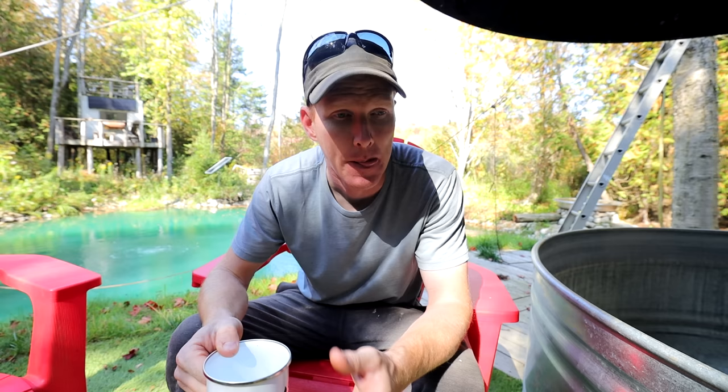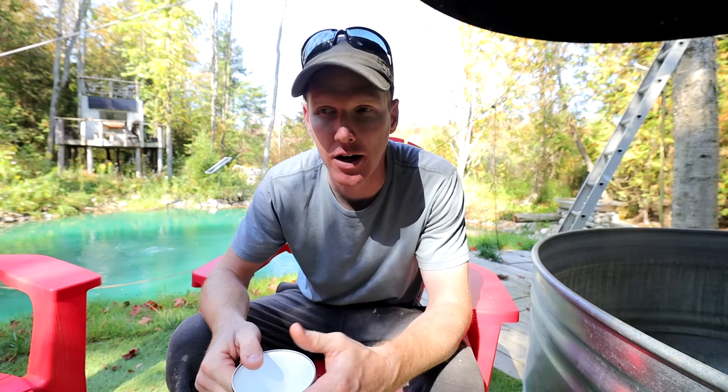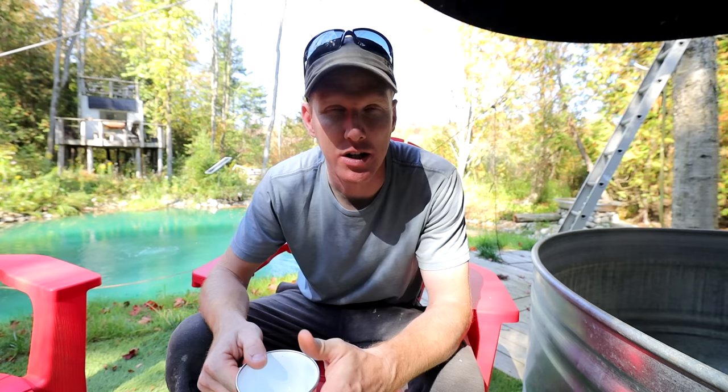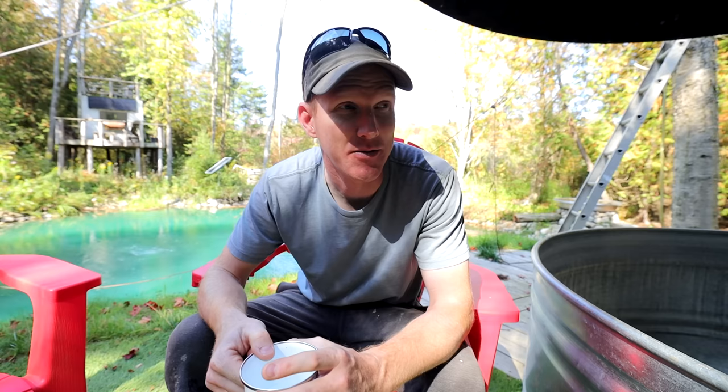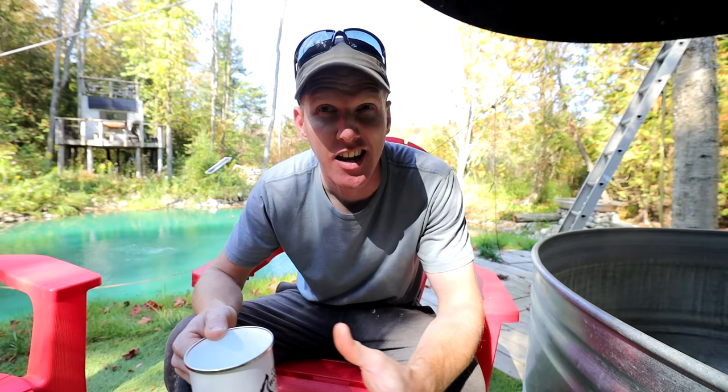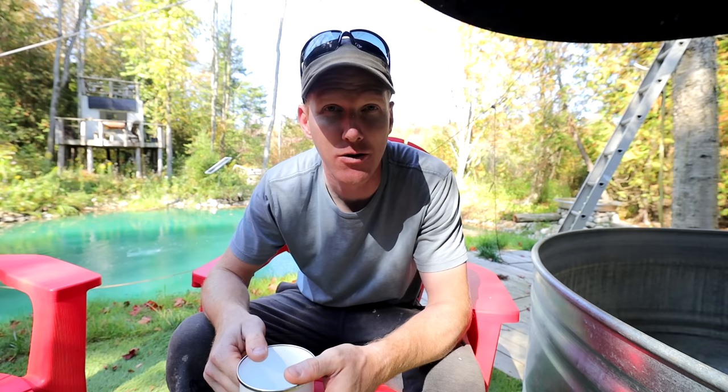So I went on the internet and I've got it on order right now. They're building it right now, and it's a rock crusher. It takes 20 to 30 centimeter diameter rocks and crushes them into gravel. I'm pretty excited, looking forward to getting that thing before the snow flies, hopefully. It's got a diesel engine on it, and you put the rocks in and it crunches them up and spits out gravel, I think 10 to 40 millimeters in size, which is going to be very cool, probably very loud.